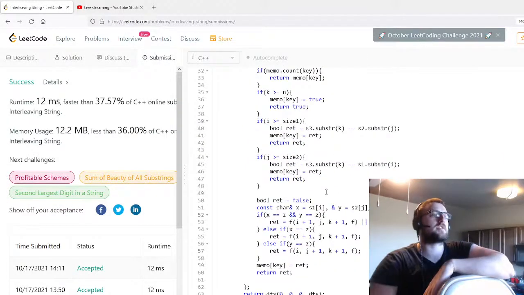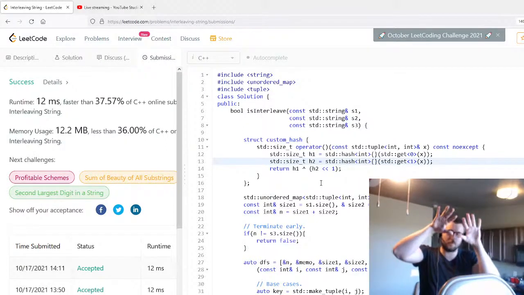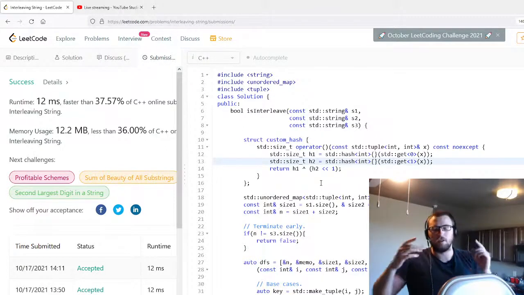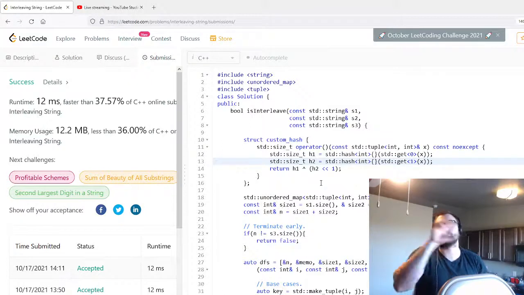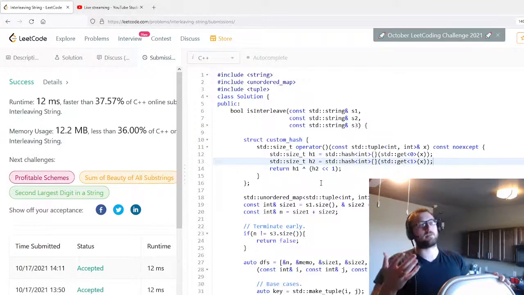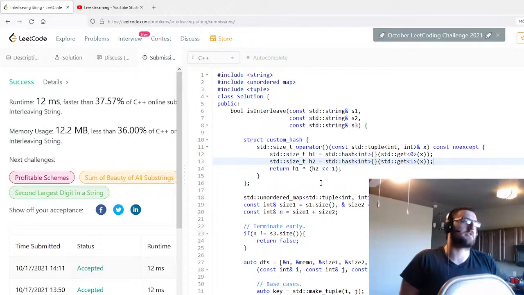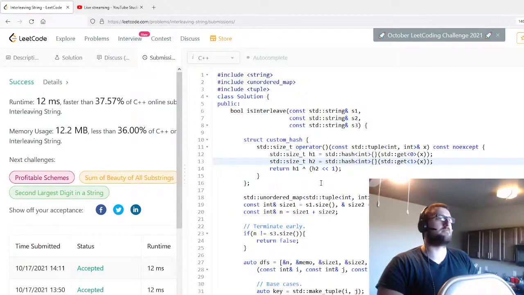But the tricky part is converting this from a top-down, memoized recursion to bottom-up DP, where you can optimize the memory. Because if you can optimize the memory, then you can also optimize how you allocate that memory, and then you can make it faster, and then you get 100% every time. So that's the trick for these questions.